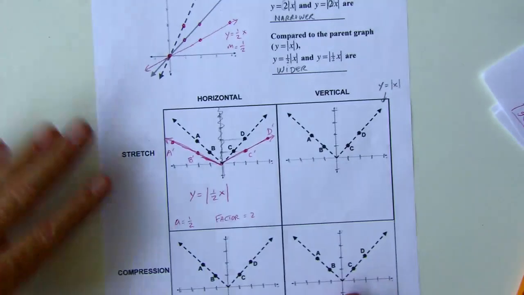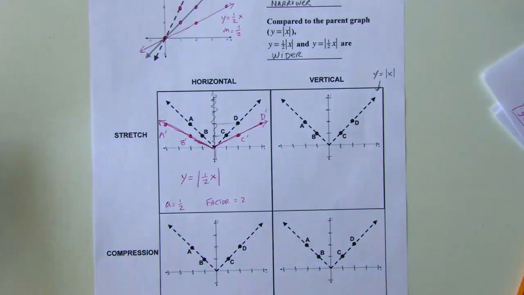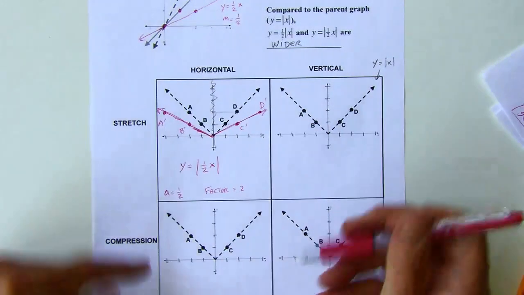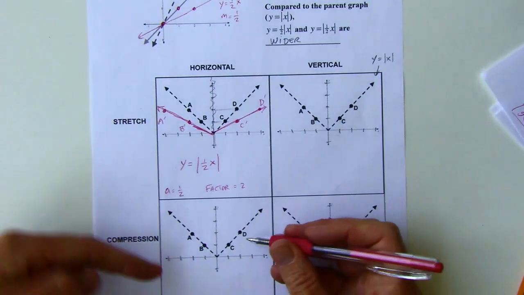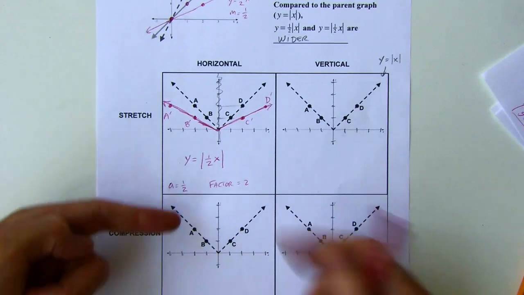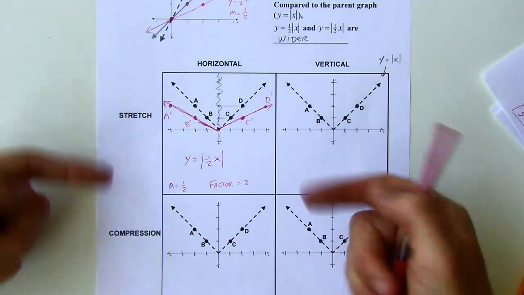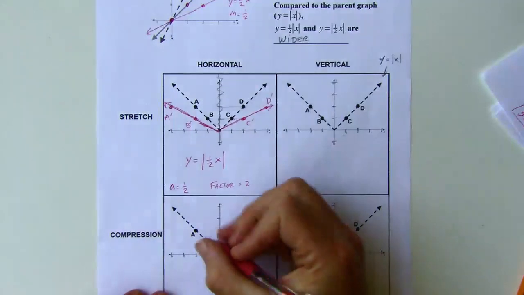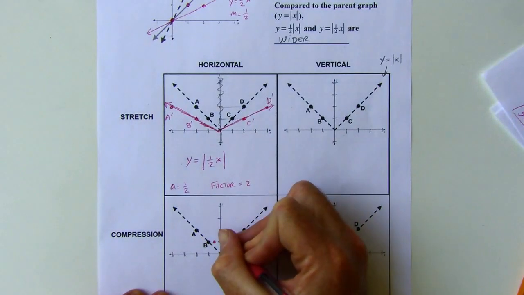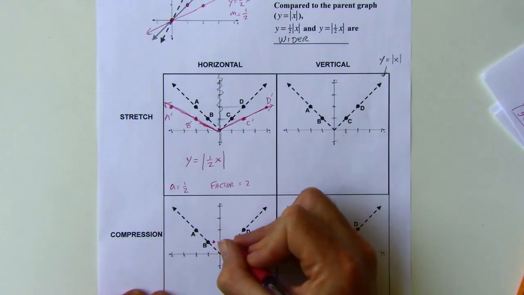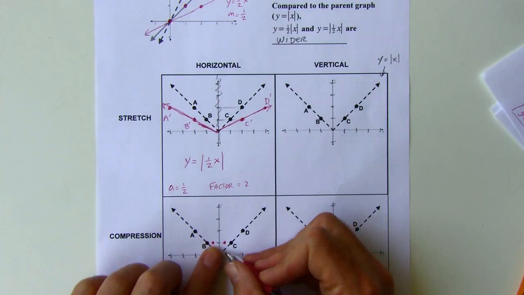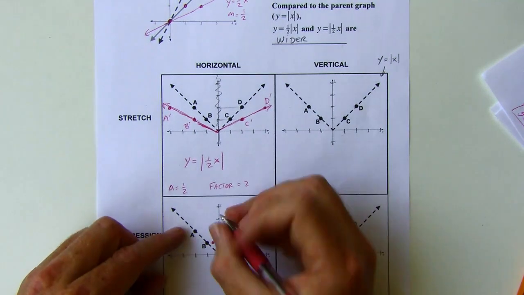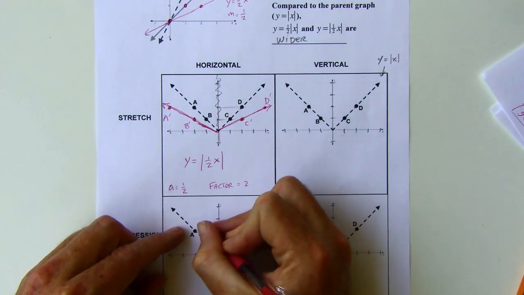Actually, let's stick with the horizontals. So let's do a horizontal compression. That was a horizontal stretch. We're moving those points out. Horizontal compression, we're going to move them in towards the center. So horizontally, my points are moving left and right. Okay, these are going to move in for it to be a compression. Everything is getting squished towards the center. Okay, and I'm just going to go half the distance again. So, you know, I'm putting those both 1/2 to the right and 1/2 to the left. This is 2 units to the right, so I'll put that 1 unit to the right.